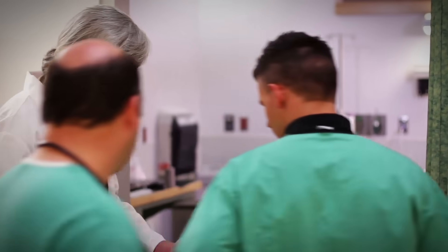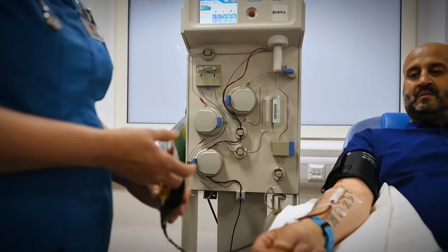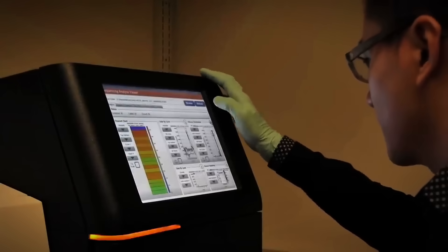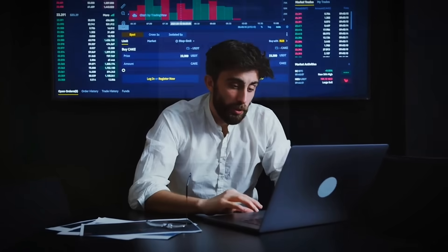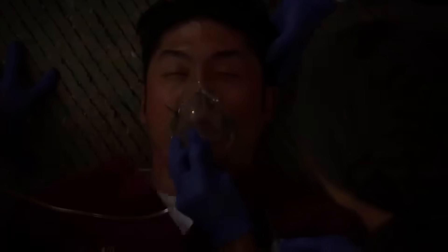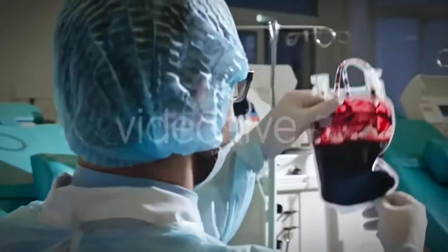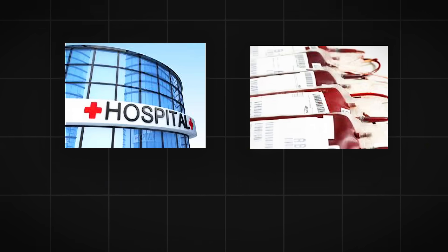In emergency medicine, the differences between O positive and O negative blood can mean the difference between life and death. O negative blood can be given to anyone in a crisis, earning it the title universal donor. But this universality comes with a terrifying price: O negative individuals can only receive O negative blood. If they need a transfusion and O negative blood isn't available, they face certain death. It's a cruel irony that those who can save everyone are the most vulnerable when they need saving themselves. When an O negative patient arrives unconscious and bleeding, medical staff face a desperate race against time — they cannot use the abundant O positive blood in their refrigerators, as it would kill the patient faster than the original injury. Minutes tick by as the patient's life hangs in the balance, all because of a single missing protein.